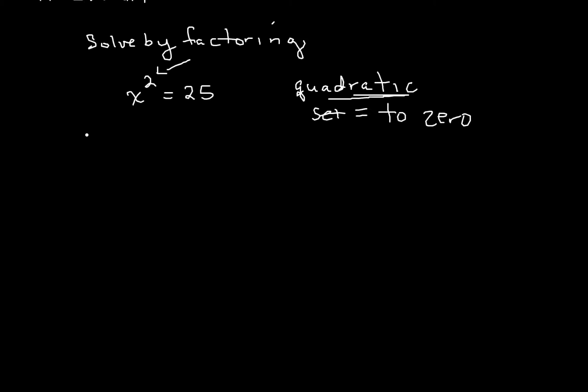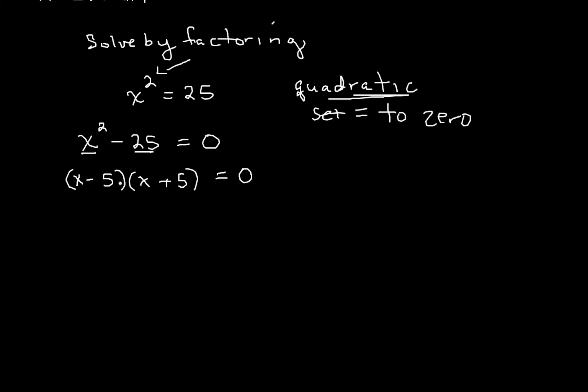So we are going to set it equal to 0, which means we're going to jump that across the magic equal sign. It becomes negative 25. You're really subtracting from both sides. And how do we do these? This is called a difference of 2 squares because you have a perfect square here, a perfect square here. So you factor this. These are easy factorings, I call them, as long as you recognize that they're a difference of 2 squares. So it's x minus 5, x plus 5.